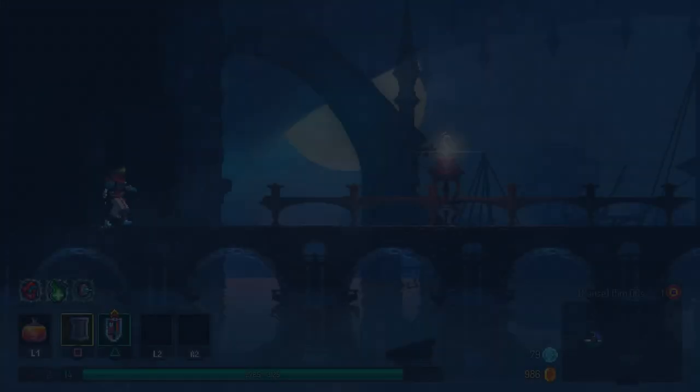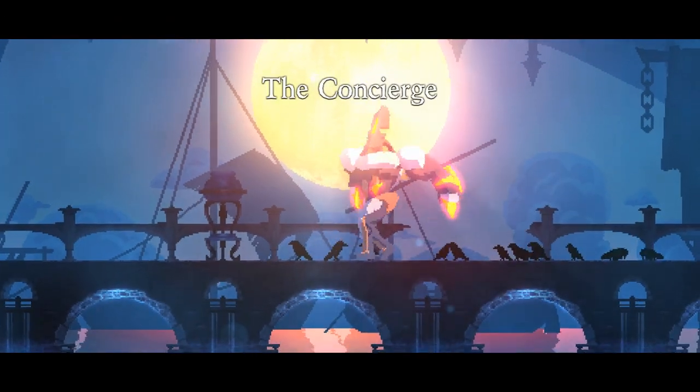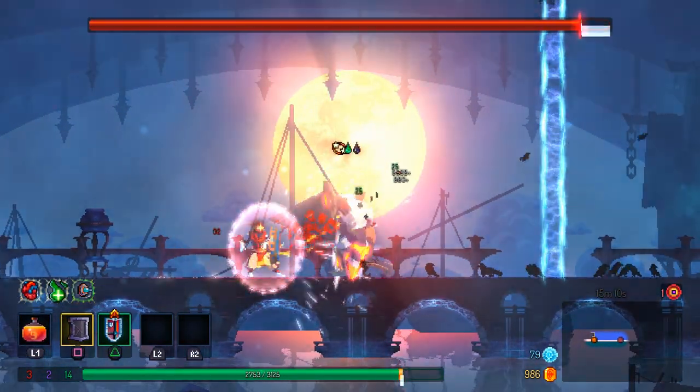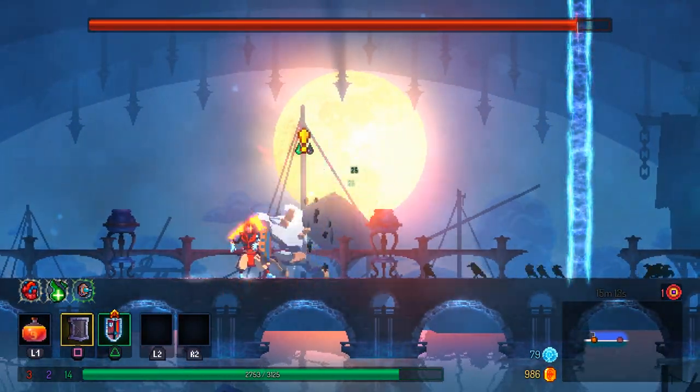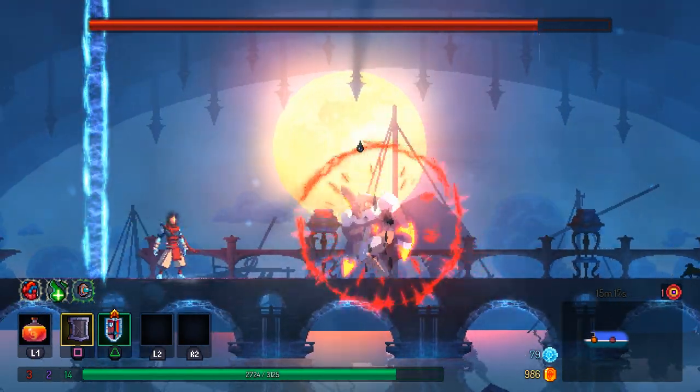Alright, let's take a look. Most attacks you're not going to be able to deflect from the concierge here. However, the punch is still very much fair game. And that's not bad damage at all. So, should at least be able to get past this easy.